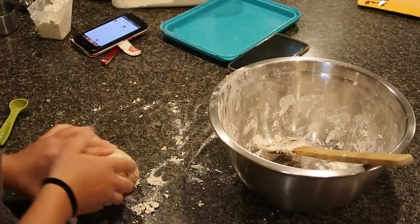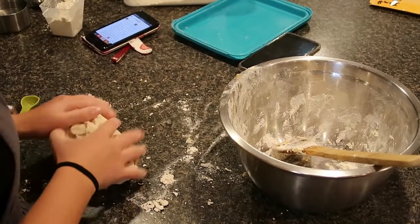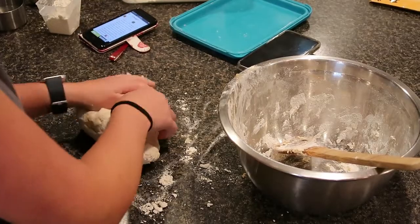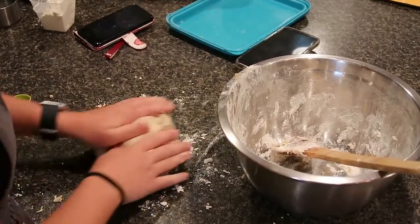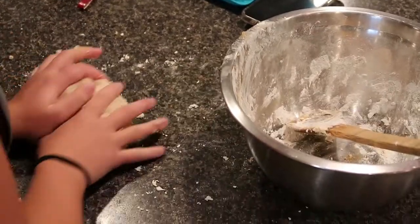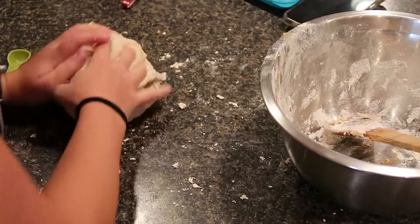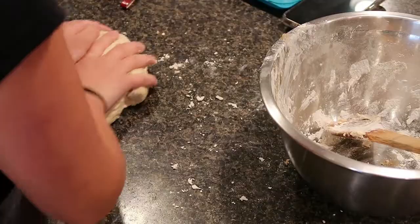Hannah's over here making some naan bread. She found the recipe online. Do you remember what the website was, Hannah? Loving It Vegan. And she has got all the ingredients mixed together. And so I guess we'll have some naan bread to go with our soup. Sounds good.